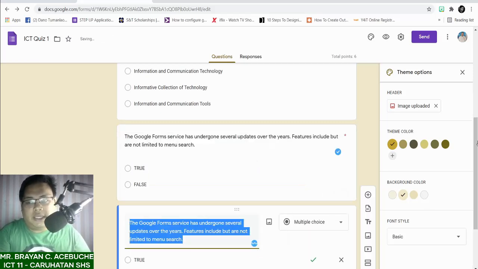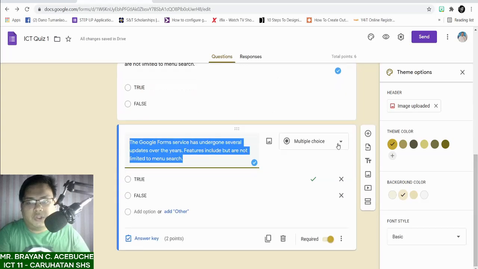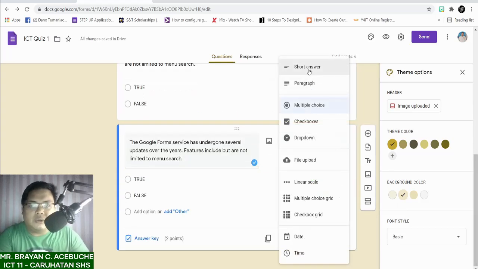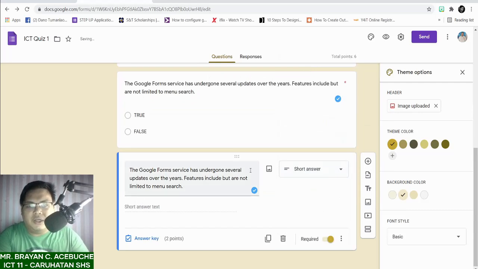So, gawin naman natin siyang identification, para iba-iba. So, short answer. And the question for our identification, ilalagay natin ito.